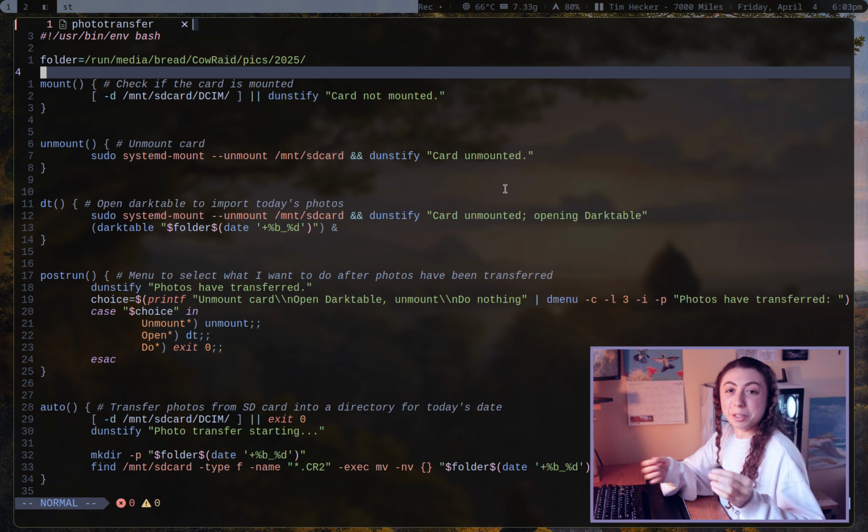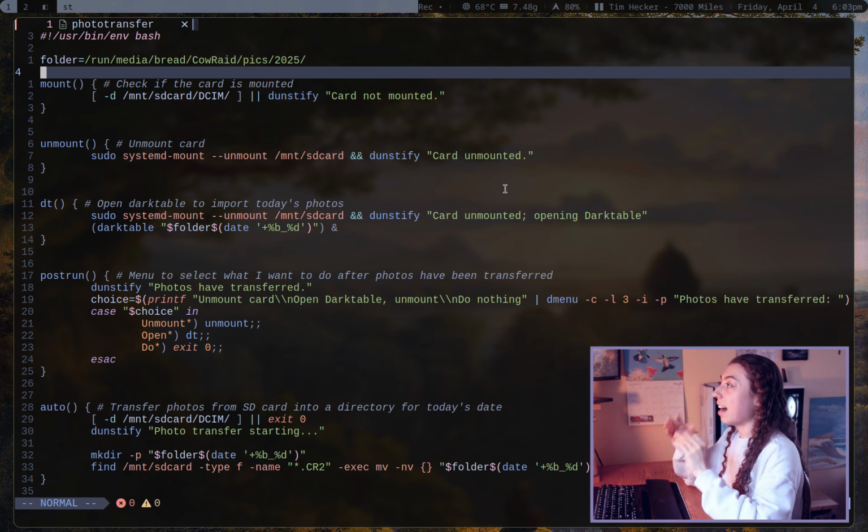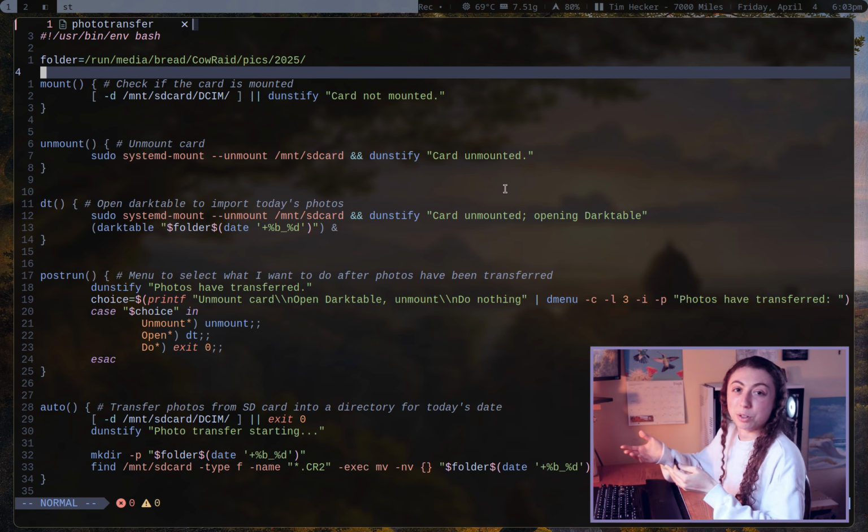This is about to be the ultimate test. I have my camera SD card here, and I have a script, which I just finished writing today. I have yet to run it, and my hope is when I actually run it for the first time, it's going to do what I intend for it to do, and I'm not going to have to spend the video troubleshooting instead of actually showing you what the script is meant to do.